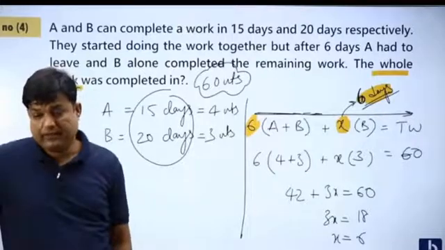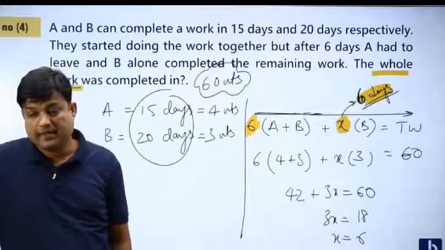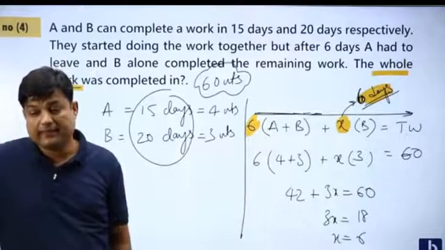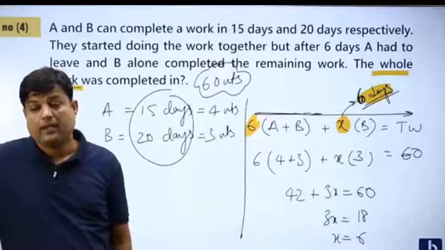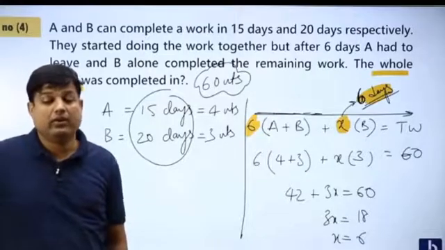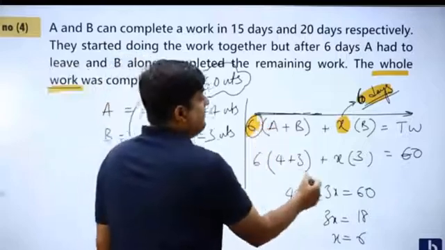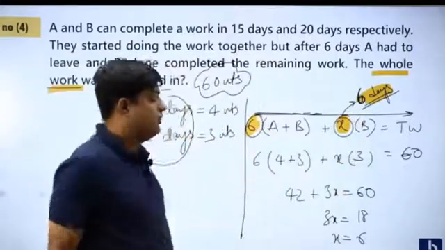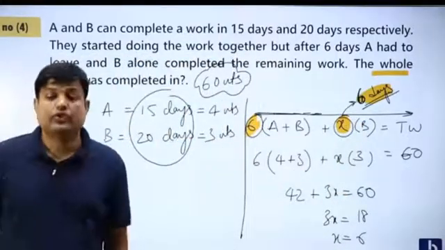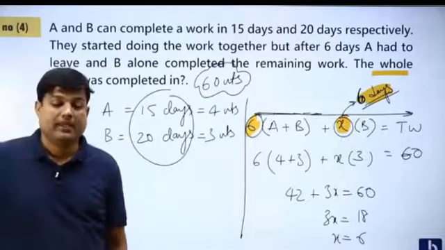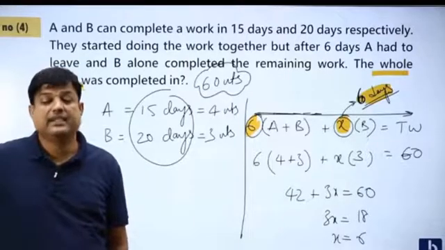Are you understanding, everybody? Sir, it's not 7, not 5 when A and B work together. Anyways, I hope you have understood that. Initially they work for 6 days and B alone has worked for 6 more days. Tell me, what is 6 plus 6? 12. So the total work was done in 12 days. Are you understanding, everybody? Is it clear to you?